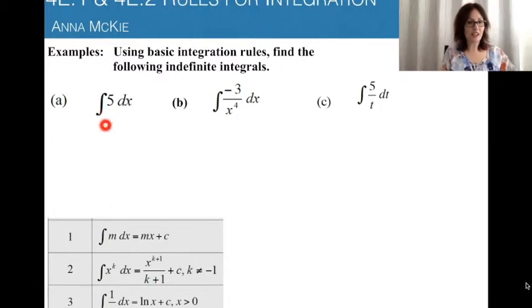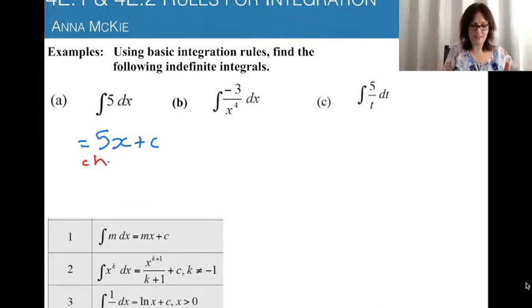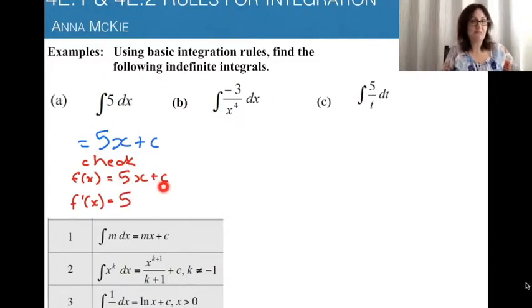So this first one here, when you have a constant, having a look at this first rule here, the integral of that is where you add an x onto it and a plus c. So our answer for that is 5x plus c, the integration constant. If you ever want to check these things, you would consider 5x plus c is now your function. And therefore, what would the derivative of that be? That's where you lower the power by 1. So lowering the power of x here by 1 leaves us just with the 5. And then when you differentiate a constant, it disappears, it becomes 0. So now our derivative is 5. So that's essentially what's happening here.